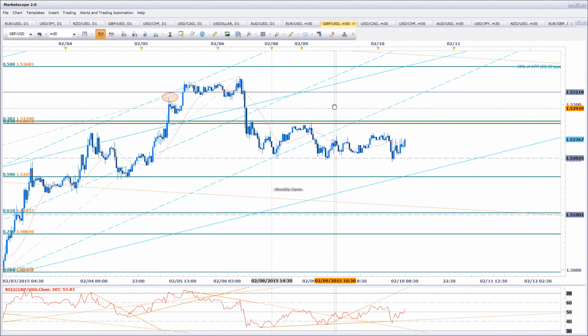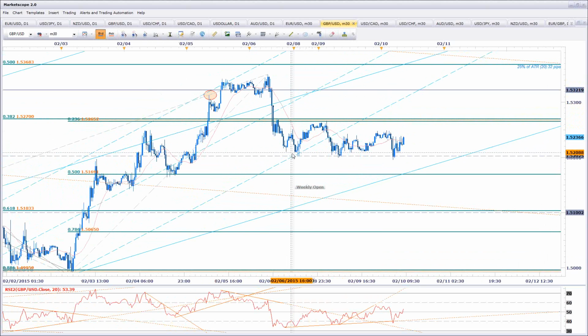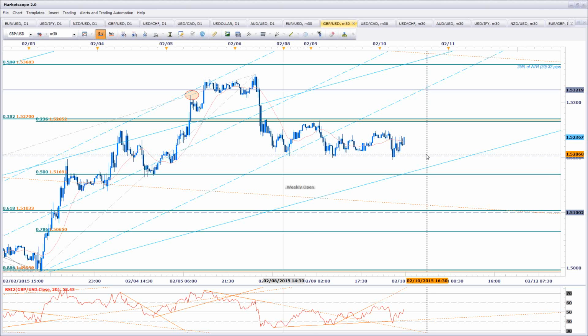I don't think anyone's going to argue that. From the weekly open, you have a very clear-cut, concise range here. So inevitably, we'll get a resolution. It's a wait and see. Again, like I said, if you feel like playing the inside of the range here, just choke it up.